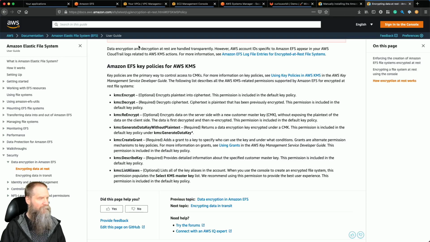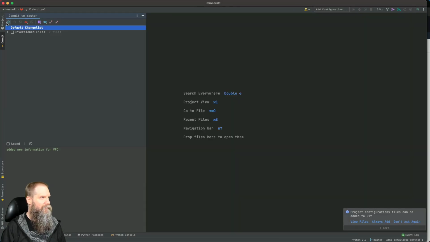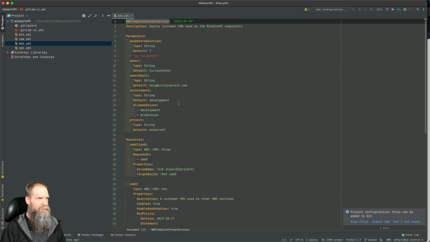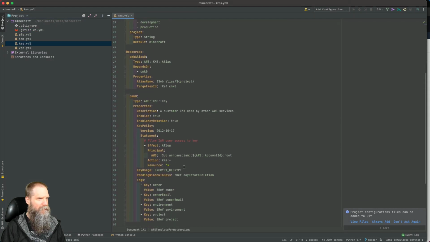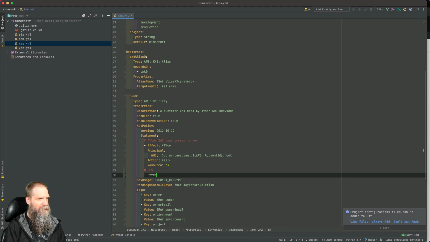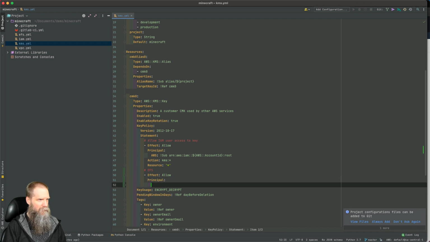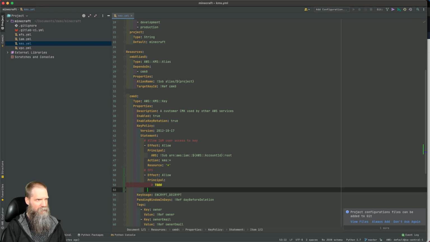All right, so that means if we go back here, right, here's our key policy. It's effectively nothing, right? We're basically just allowing management of the key. So we'll do this. And I'm just going to put a placeholder here because this should be, I would assume the service, but we're going to have to look that up.